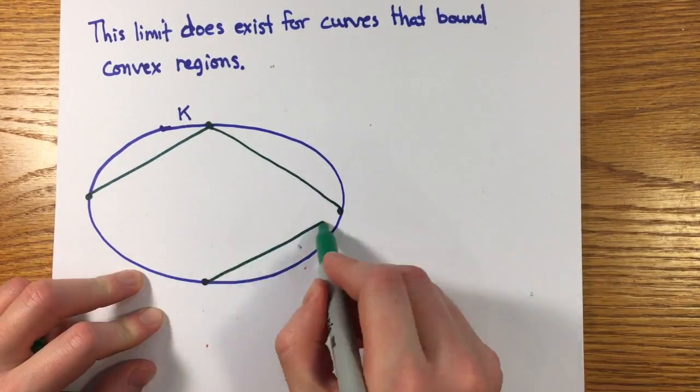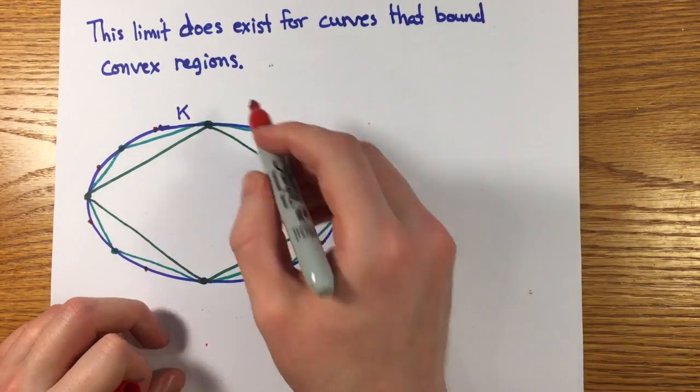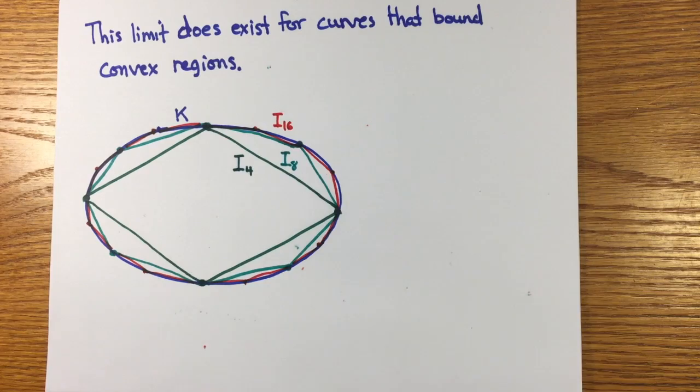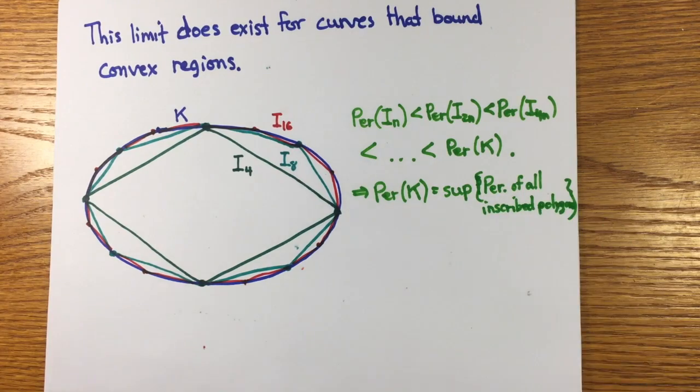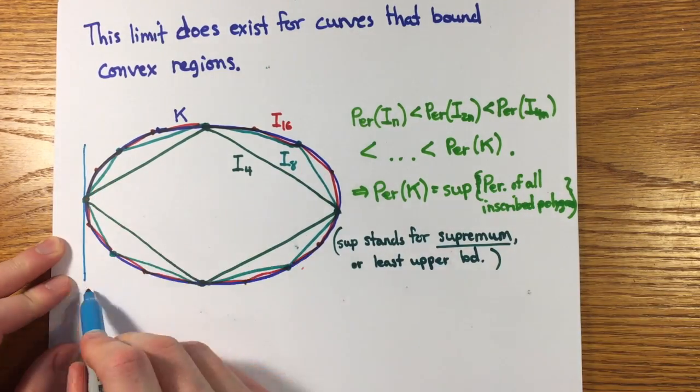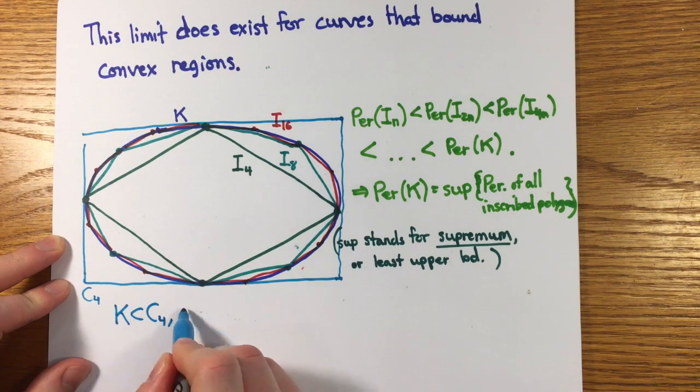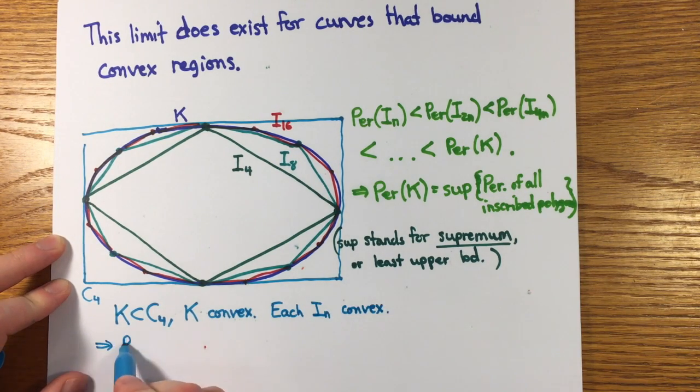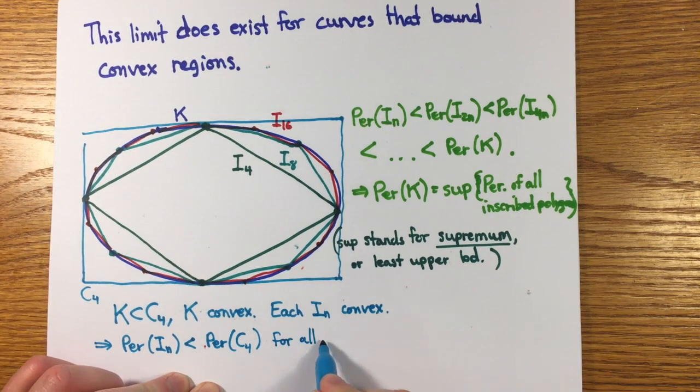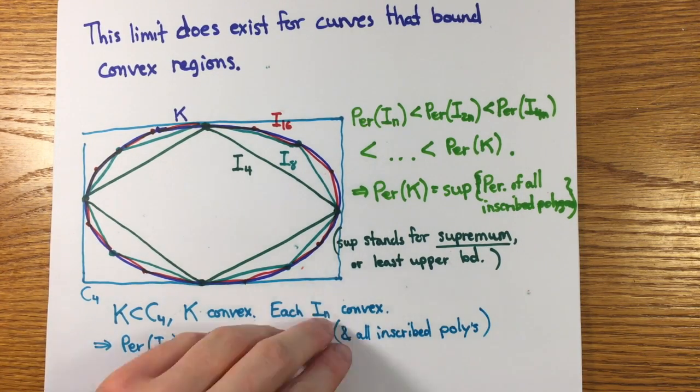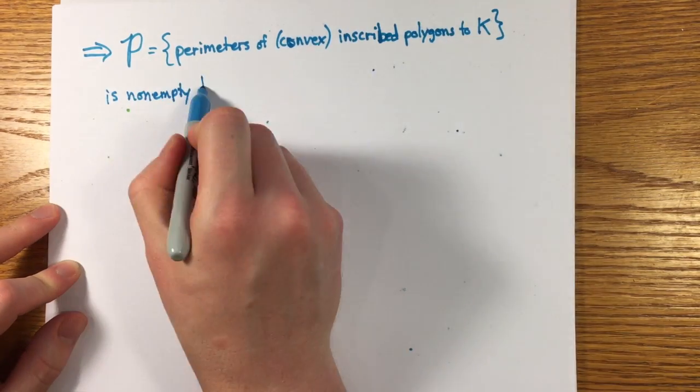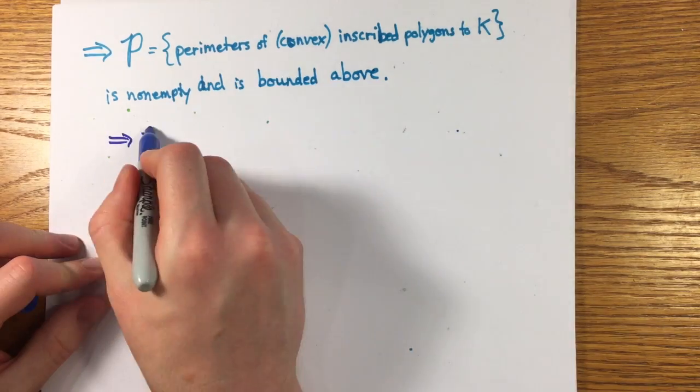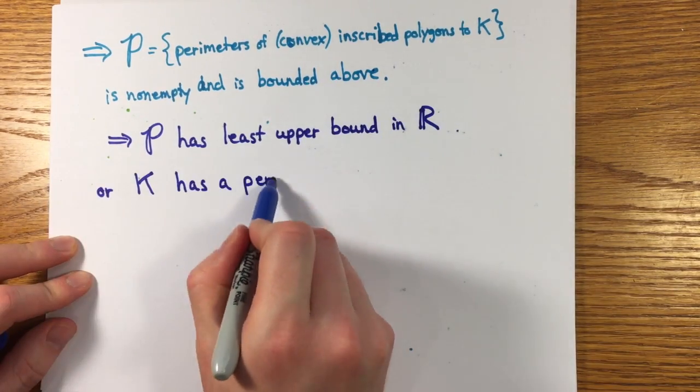Today, with this definition, we would say that the proofs of these axioms for polygons shows that for a curve that bounds a convex region, segments connecting points is the same as an inscribed convex polygons whose perimeters only increase upon addition of points, so the limit is the same as the least upper bound. Because all of these perimeters are bounded by any single perimeter of a polygon that bounds the convex region, we can appeal to the key property of real numbers that a non-empty set which is bounded above has a least upper bound. This is usually discussed in a real analysis course. To conclude that the convex curve has a well-defined length, and since the bound holds for all inscribed perimeters, it holds for the limit as well, establishing the second axiom for arbitrary convex curves.